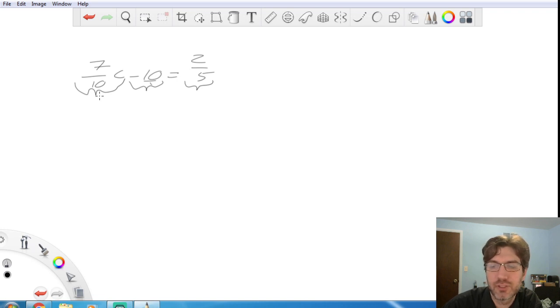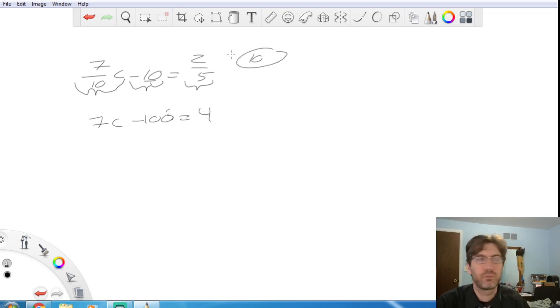Is there supposed to be decimals? There can be decimals on this one, Christian, so be aware of it. Just be careful. You can always double check things by plugging them back into the original equation and solving it out for the variable there. But here, if you multiply every term by 10, this becomes a 7c, sorry, this becomes a -100, and this becomes a 4. And then you can go ahead and solve that. But your answer is going to be 10. That's what it's asking for. What common denominator it is.